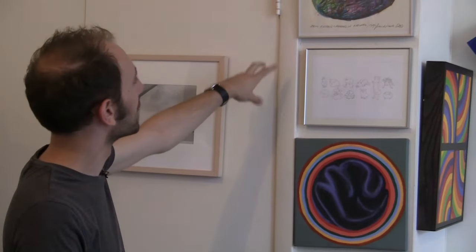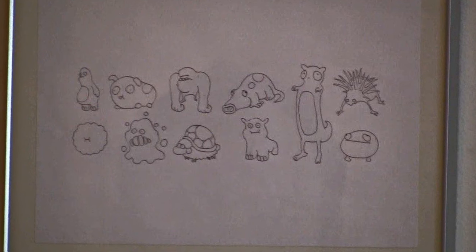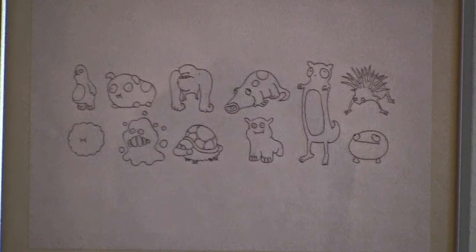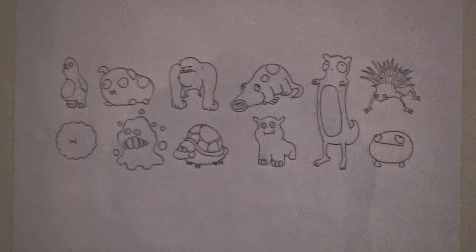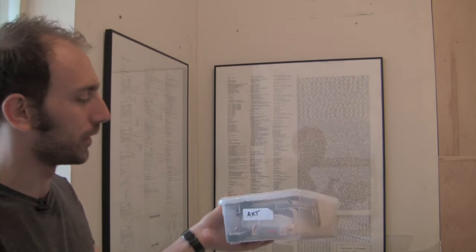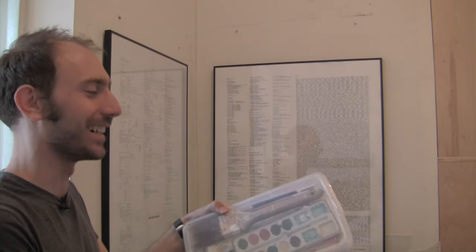This is a little bit of family art. This is a drawing that my dad did a long time ago, and this is a drawing by my little brother, Rainer. Kind of a goofy, fun drawing — he's a really amazing artist. This is his little collection of monsters. I just noticed that for all the bins we have, this is the one labeled 'art,' and it has things like watercolors in it.